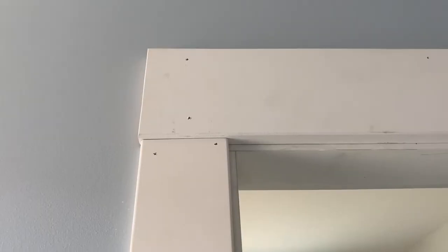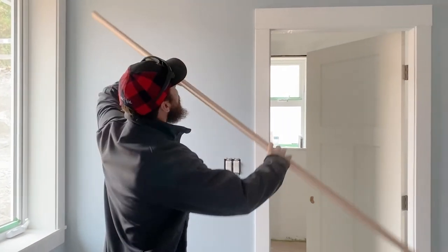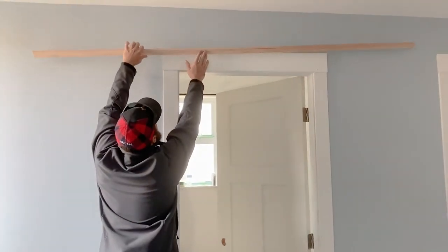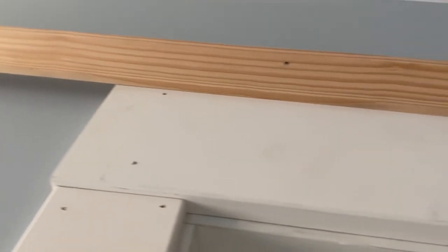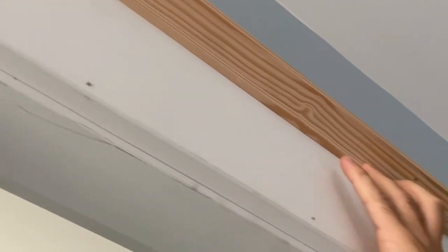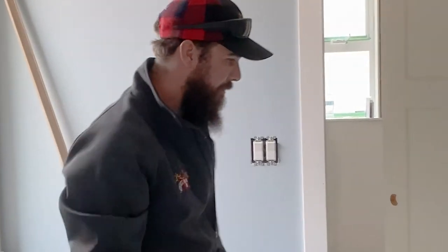What we're going to end up doing is getting all this trim sprayed out, and then we're going to put a piece of fir on the top here, which you'll see in a later video, that will have to happen after we finish the paint. I'm really looking forward to seeing how that detail turns out. I haven't done that before and I'm excited about it.